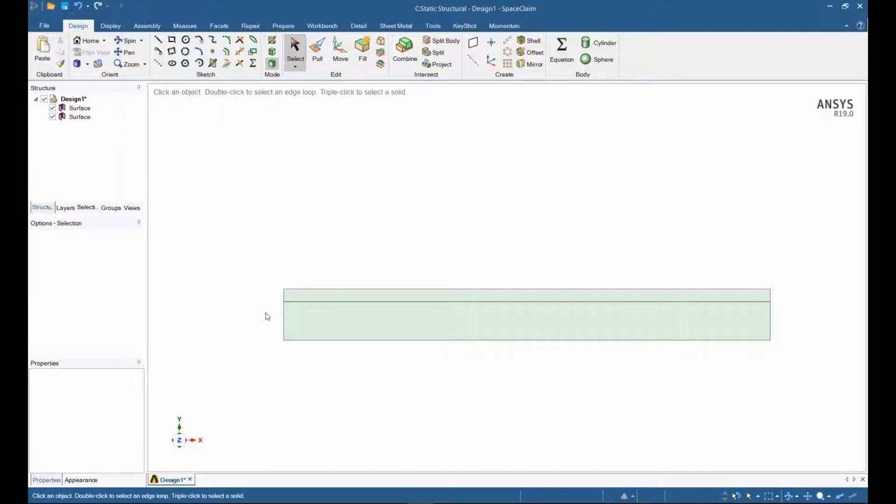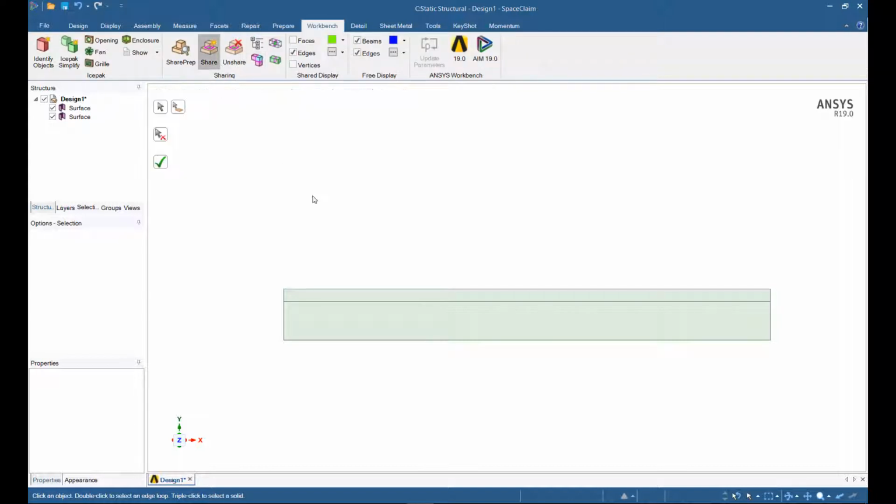In fracture mechanics, it's important to define the fracture very carefully. So where the two parts meet here, there needs to be two sets of nodes. One that belongs to my aluminum side, the other belonging to the steel. This edge here will be bonded together, so the two materials will be sharing nodes. We do that through Workbench by clicking on the share option. I'm going to share only this edge, leaving this edge unshared, so this will be red. If I click on the OK button, it's going to share everything. So I'm going to not click on the OK button and hit escape. And that's it for my preparation.